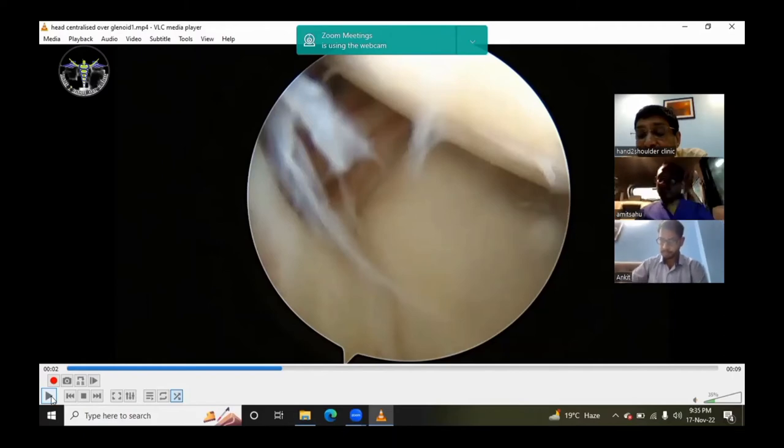The question is about the indication for surgery. Recurrent dislocation or instability is an indication for surgery, but we have to decide whether we have to do remplissage or not depending on the size of the Hill-Sachs or whether it's engaging or not. If it is an engaging Hill-Sachs, it is always better that we should reinforce it posteriorly also, otherwise failure rates are high, especially in athletes. So that is why it is important for us to know about engaging and non-engaging Hill-Sachs.